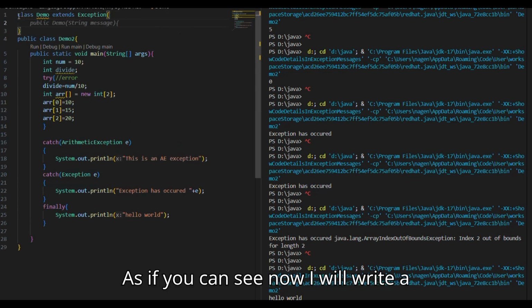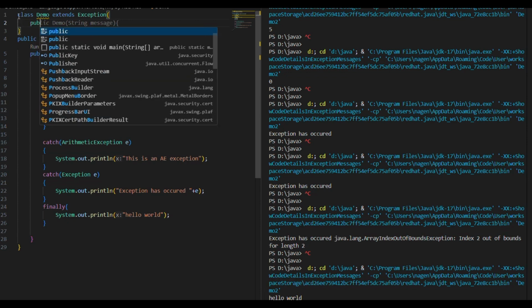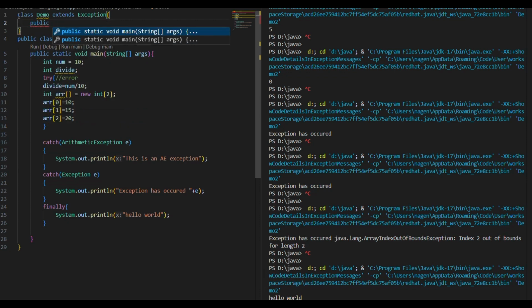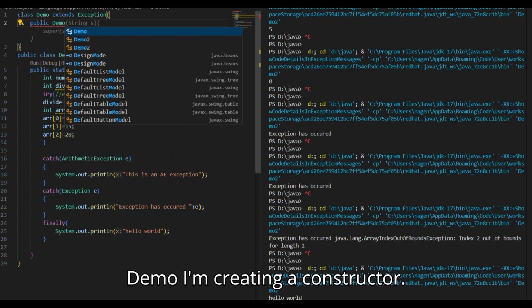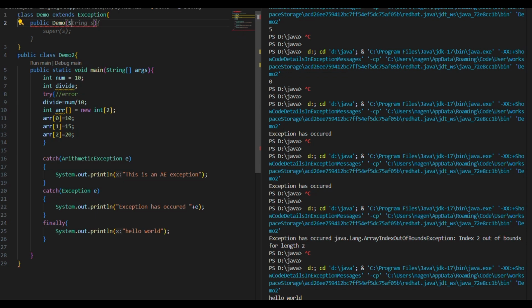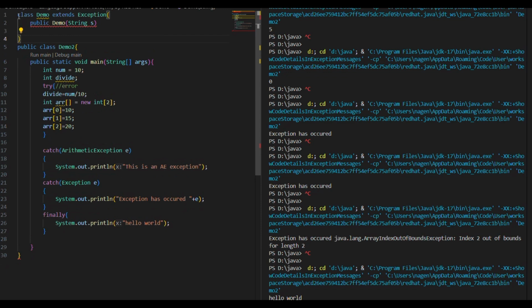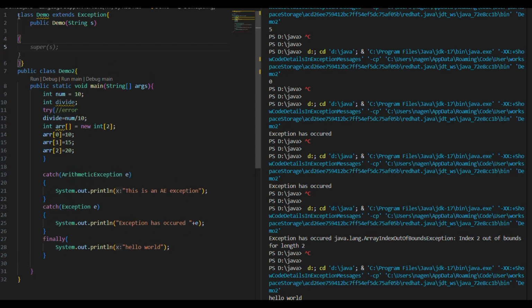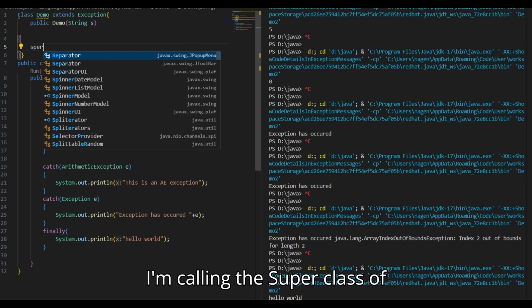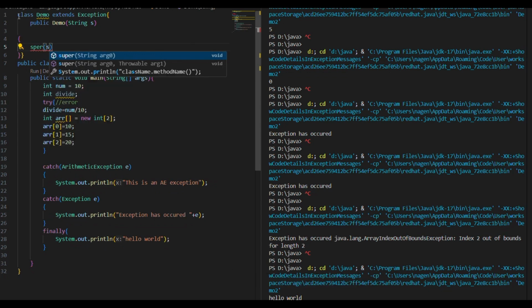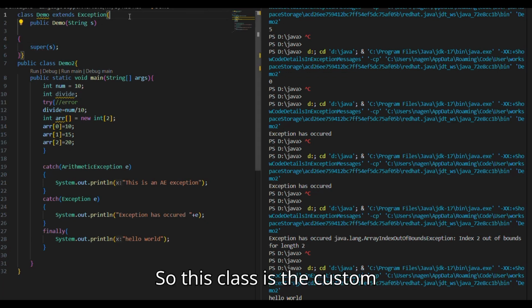Now I will write a message: public Demo, I'm creating a constructor with a String, and I'm calling the superclass of this class. So this class is the custom exception class.